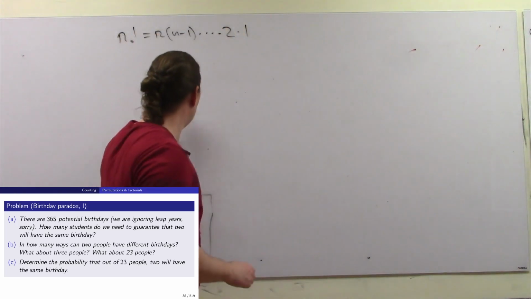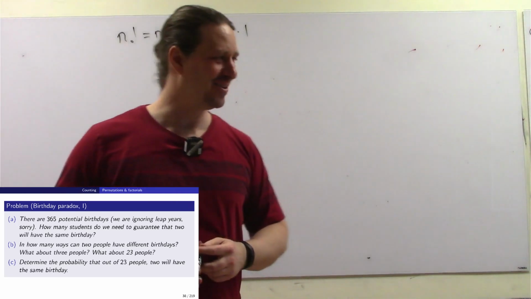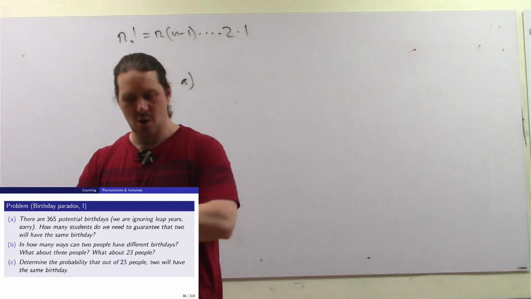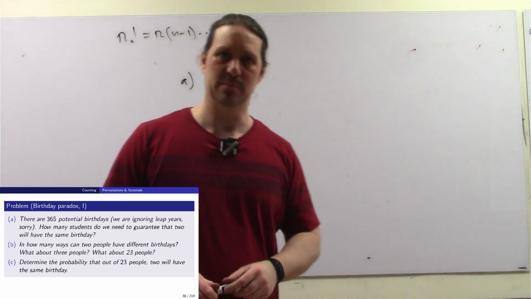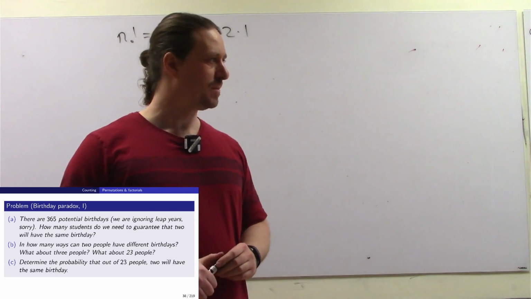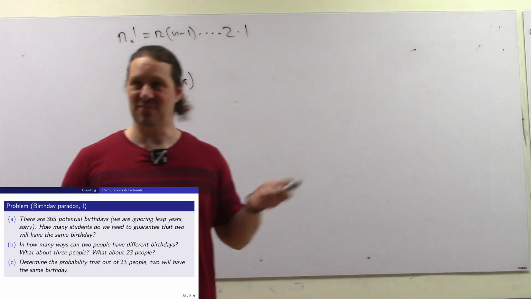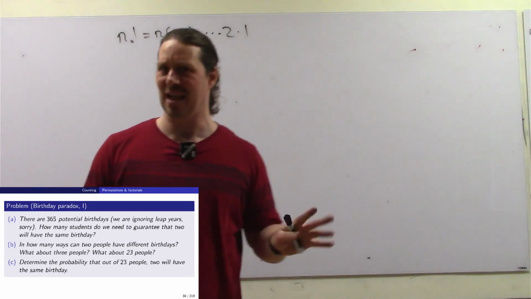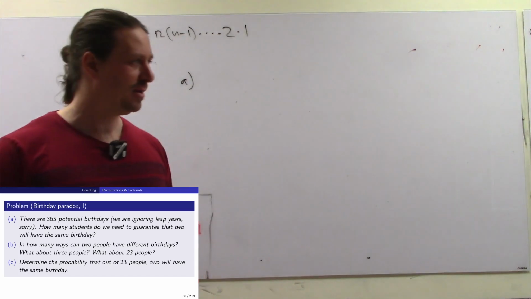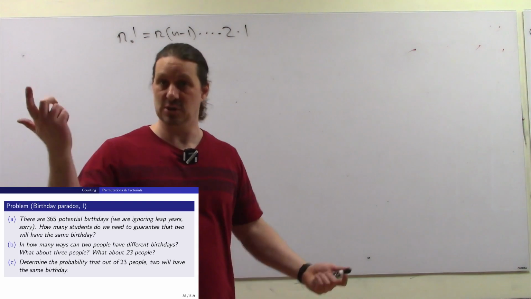So the first question, and this isn't really my section to be answering, this is Van's, but I'll still ask it here, because I like to give little hints for later: how do we know for certain, no questions asked, that we'll have 2 people with the same birthday? No matter what, 100% probability. 366. Yeah, 366, right? If we had 365, that seems unlikely that we'd not have a repeat, but it's possible everyone has a different birthday. But once you get 366, there's no way to distribute them and avoid a collision, we might call it.